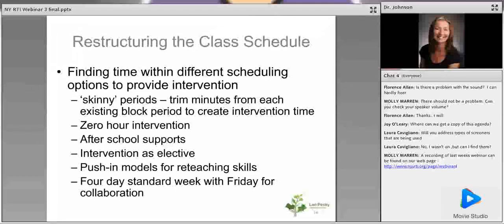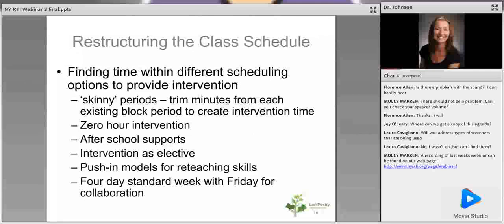And so some of the things that we found that were consistent from all of those different sources were, some schools who used a block period would steal time from each of their blocks to create what they called skinny periods. And again, to manage the somewhat overwhelming nature of the task for larger schools, a lot of schools when they first got started just created skinny periods for everyone. And then depending on what your benchmark and performance data was indicating, you would either work on enrichment, right? So kids who were well above benchmark would have an enrichment time. Kids who are at grade level would have what they call an exploratory time, and kids who needed an intervention would get that more targeted support.